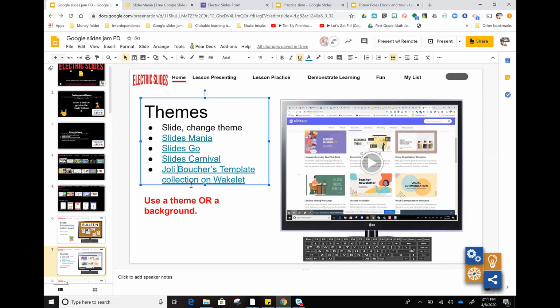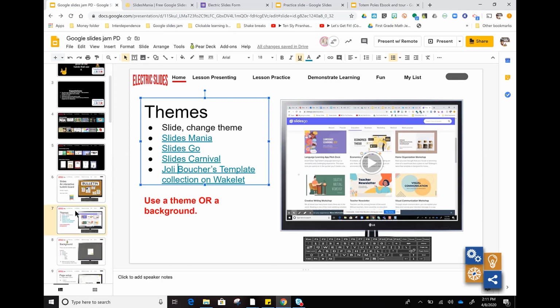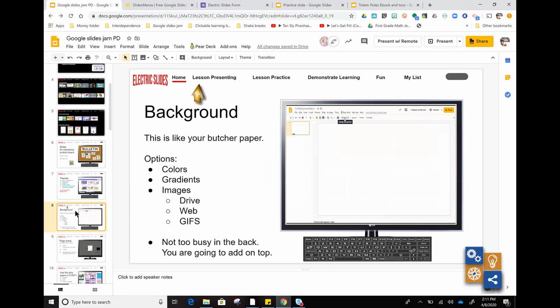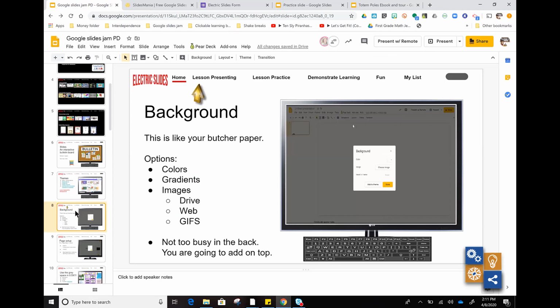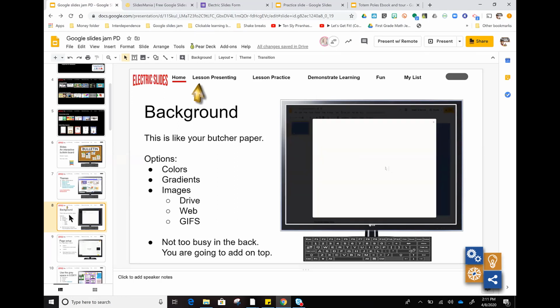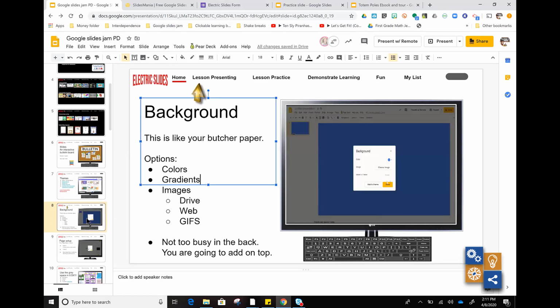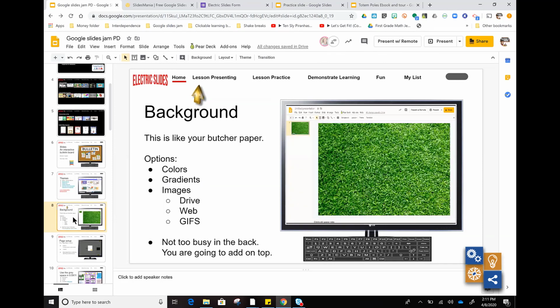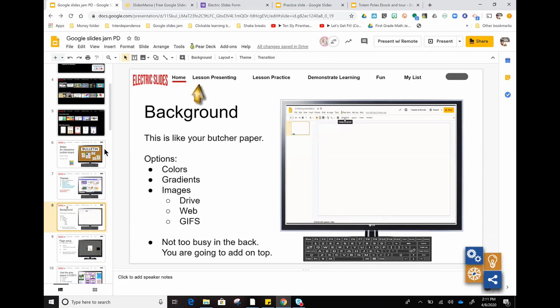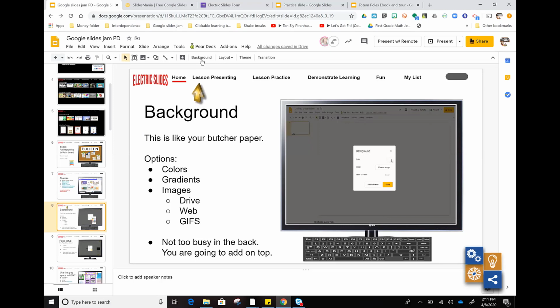But again, you want to choose your theme or your background. So we're going to hop to our next page and talk a little bit about your background. So you notice on my slide right now, I'm over here on the left, I'm hovering on slide 8. It's surrounded by yellow, so Google knows that that is what I want to work on. So when I click away from that, I don't have the background option up here. So that's why I pointed it out. So if I'm going to change a background on a slide, I need to actually be on that slide over here on the left.